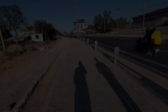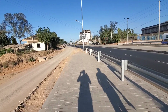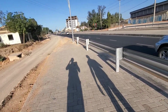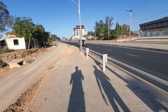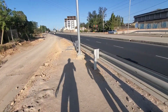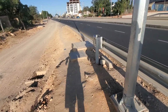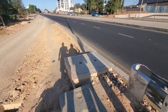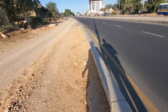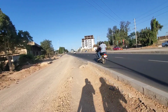I'm taking a video. We have just gone past the bridge and we are heading towards the port side. Part of the construction is still not complete, but one can tell that serious business is going on here. This is something that we have to learn as people: when we are giving something, we need to work on it with our hands and mind. Actually, we have to give credit where it is due.